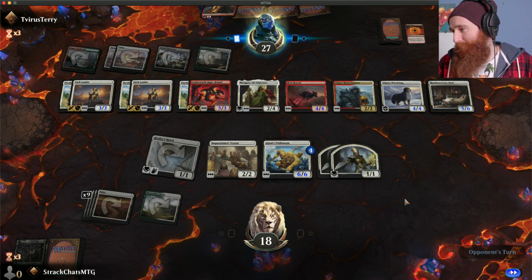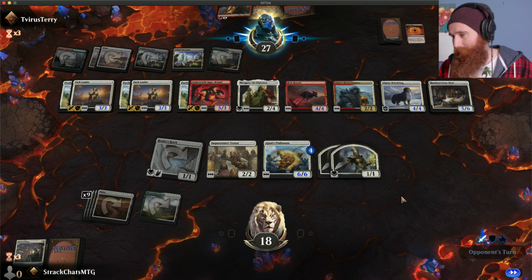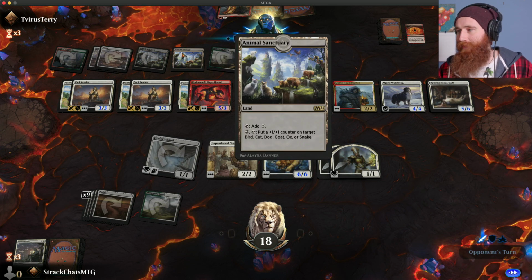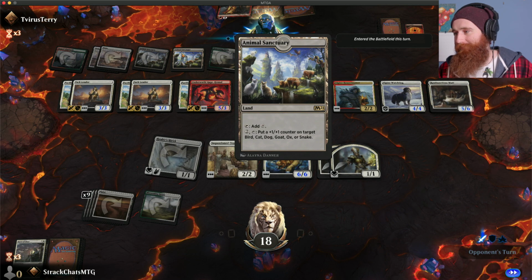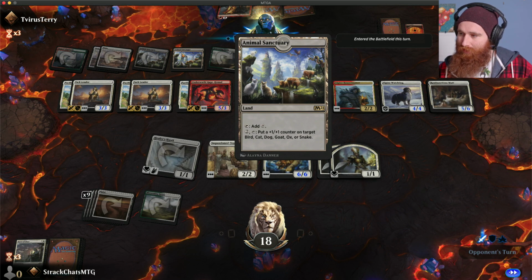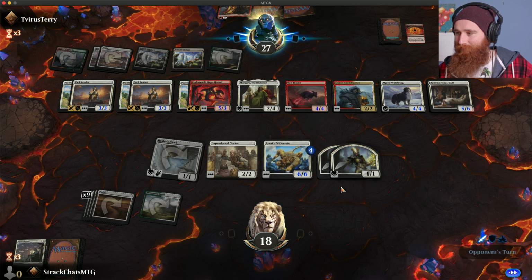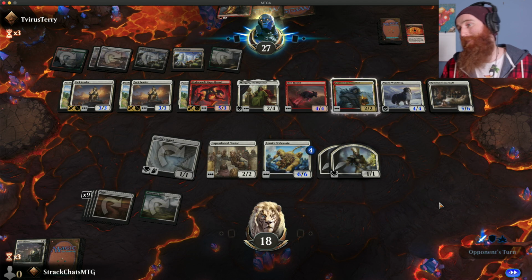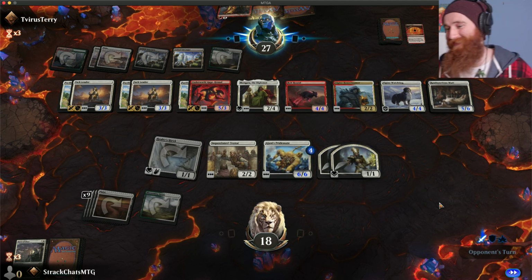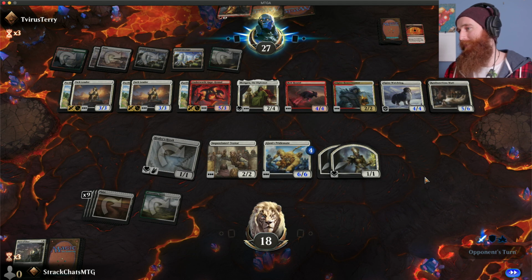Damn. That hurts. That does hurt. What's that? Animal Sanctuary. Put a +1/+1 counter on target cat, dog, goat, ox, or snake. There's a lot of cards in here that we don't understand. This is a good little fight, Terry.